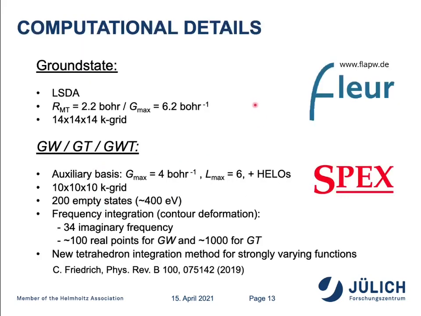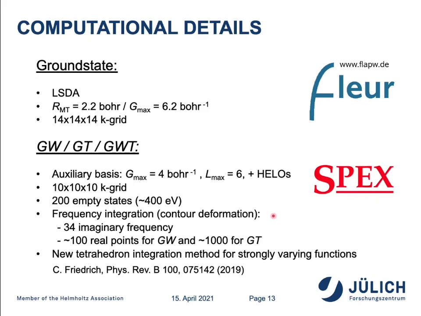Before we proceed with results, I would like to give you a summary of computational parameters important for those who would like to apply this approach in their own studies. The ground state calculations are performed using the FLEUR code, where we have used the following convergence parameters. The ground state output serves as an input for the SPEX code, where all GW, GT, and the combined GW plus GT techniques are efficiently implemented.